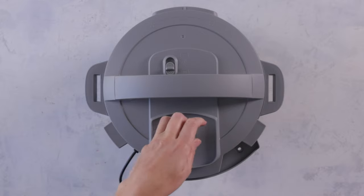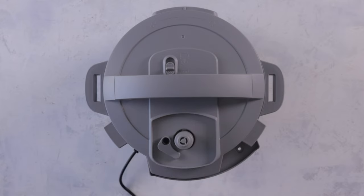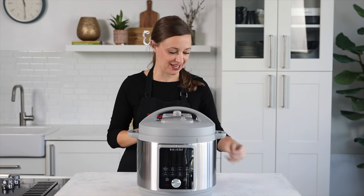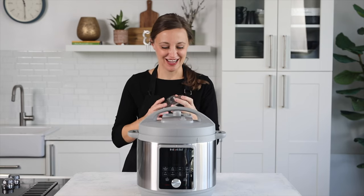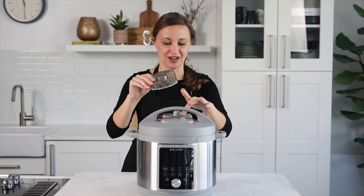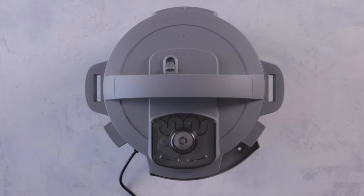You don't have access to the float valve like you do in other models, so just be aware of that. I typically take this out and wash it every time. I'll have my sink filled up with sudsy water, get it in my hands, kind of rub it around with the soap, rinse it, and then immediately put it back in there, just because I don't want to lose it. And then this lid cover has two little notches that fit right into the notches on the lid — put those in first and just pop it down till it clicks.